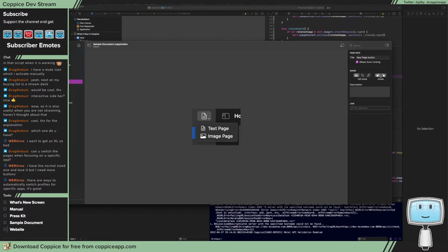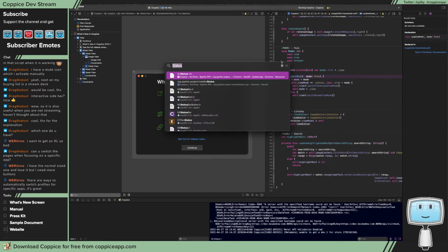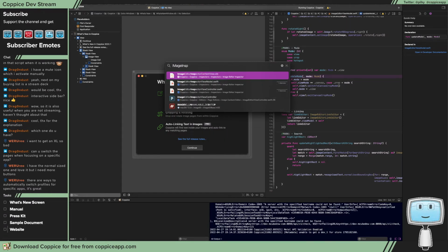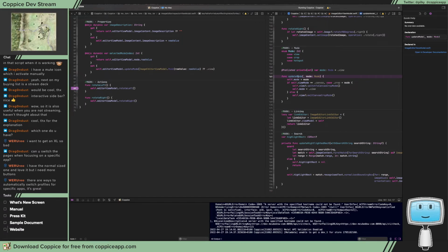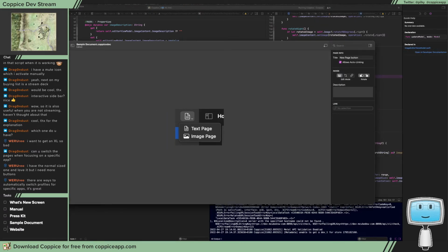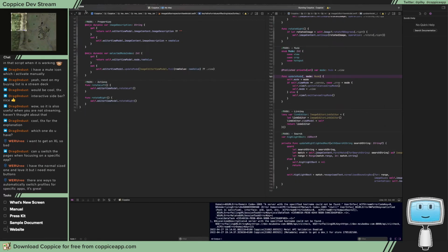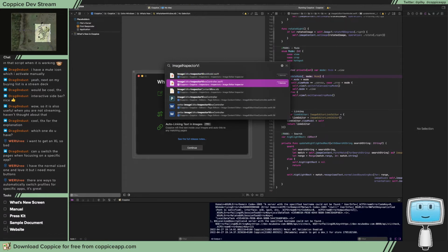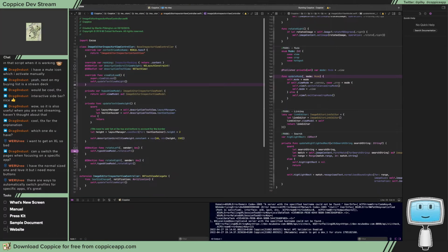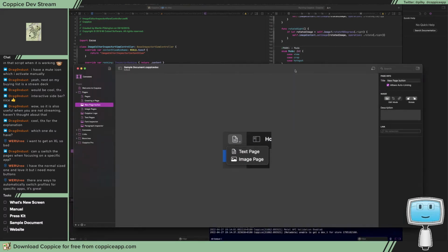So first off, rotation is broken. That makes for a fantastic demo. Why is rotation broken? Image inspector view controller. Okay, so that is not being called.